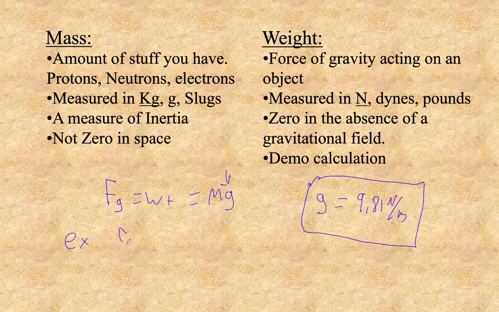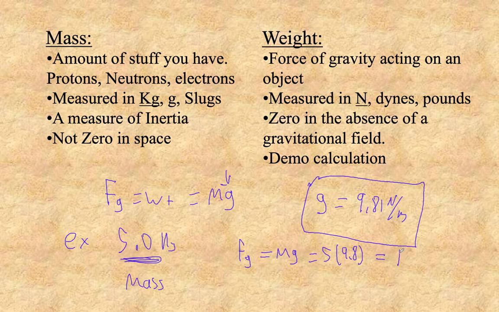If you have 5 kilograms, that's its mass. Its weight, the force of gravity, notice this formula is just mass times the acceleration of gravity. That's one way to think about it. So that's equal to 5 times 9.8, which is 49 newtons. So this is its mass. It has this mass on the moon. It's got this mass on Mars. If you took it on the space station, it would have that mass. Anywhere you take it, it's that much mass.